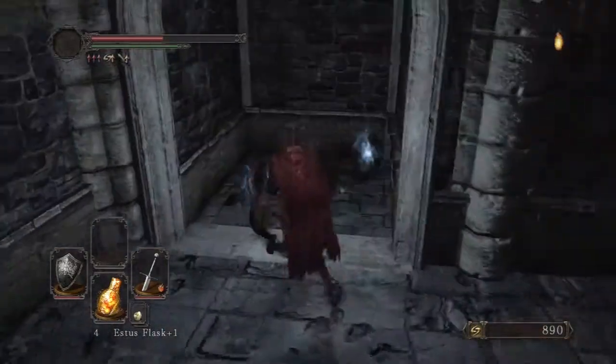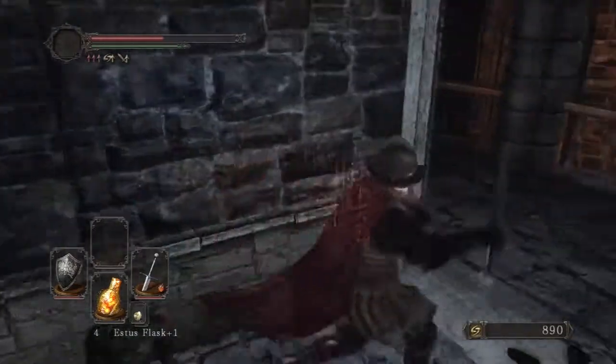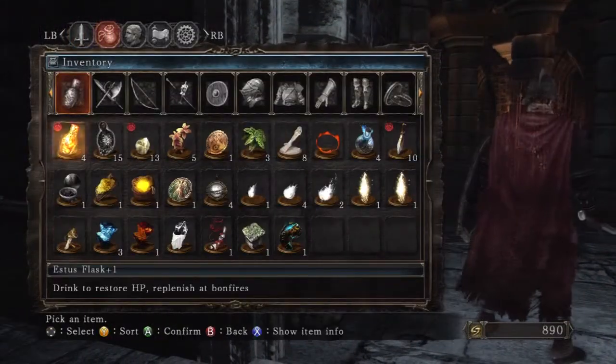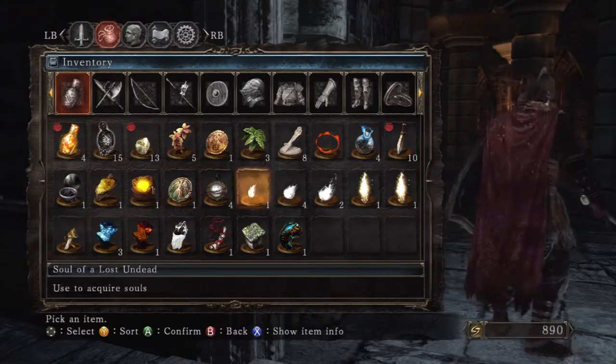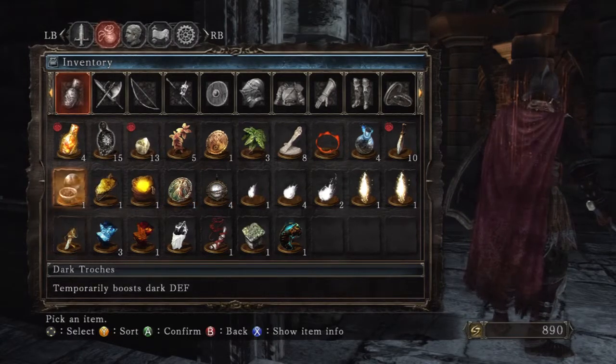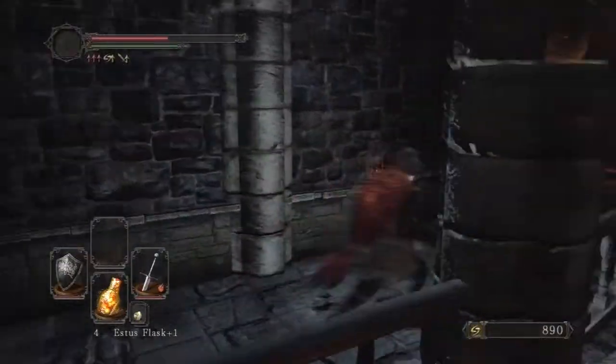Human effigy. What the fuck is that? Sword of Proud Knight. Old Knight Hellberg. What did it say Hellberg for? God damn it. Holberg, I guess you could say. What was that thing? It was a duck, yeah. Temporarily boost dark defense. Okay. Fair enough. Pretty sweet.